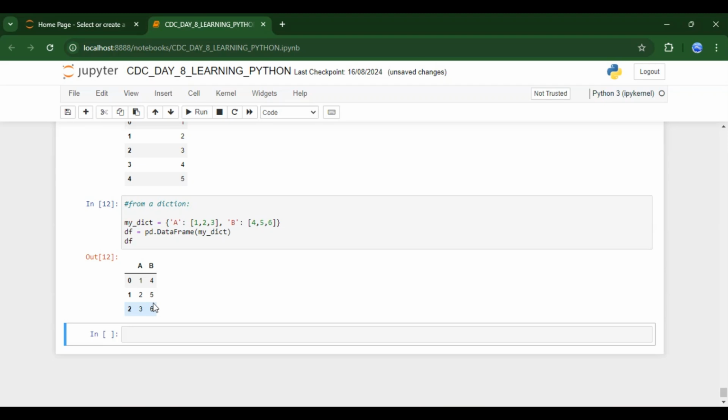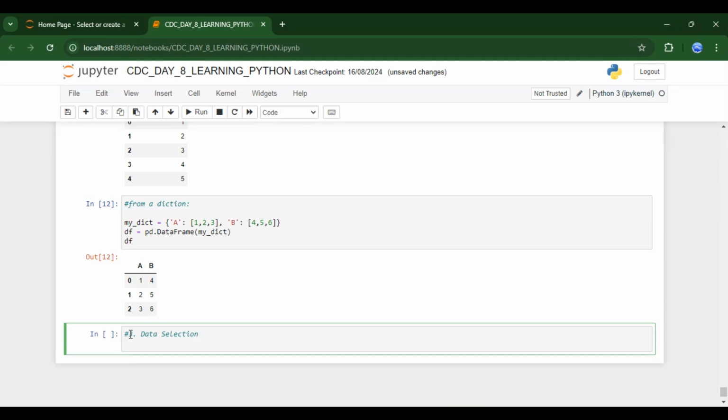Now the next thing we are going to look at is data selection. So pandas provides different methods for data selection.